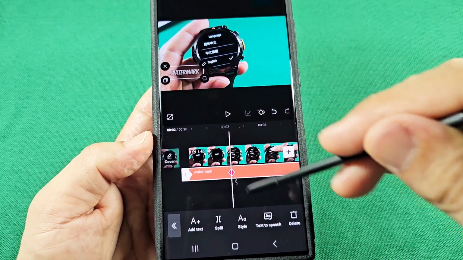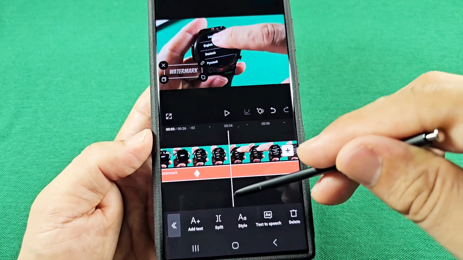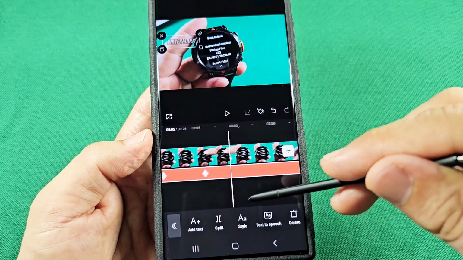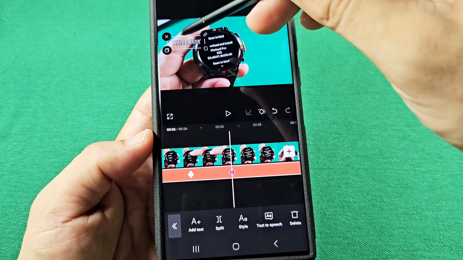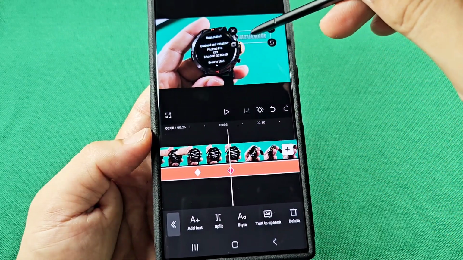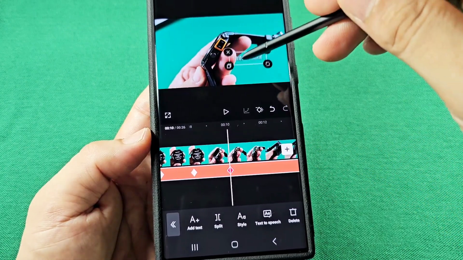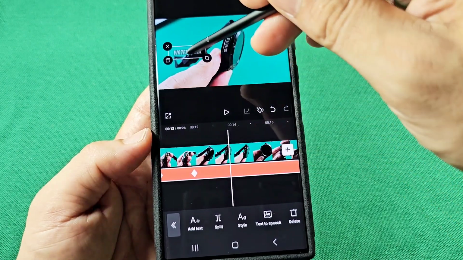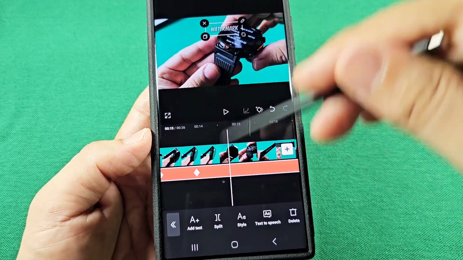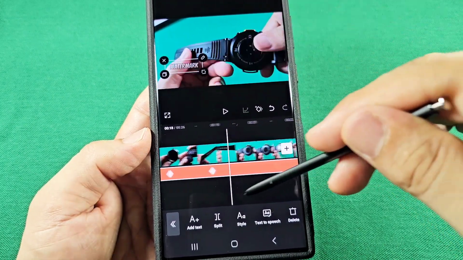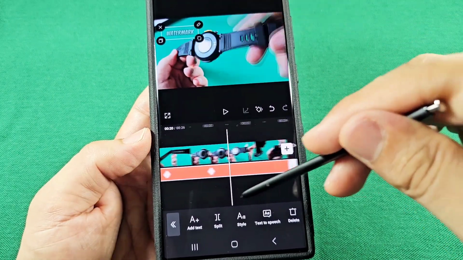When I let it go, you'll notice the diamond here. So you'll do this again, move the timeline, then move the text. And you'll notice another diamond has been created. Move the timeline, move that there, and then move the text. Move the timeline, text, timeline, text. And you can just do it how you want it to move about your video. And you just keep doing this until you reach the end part of your video.